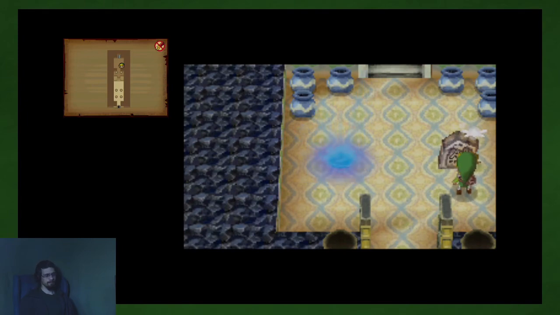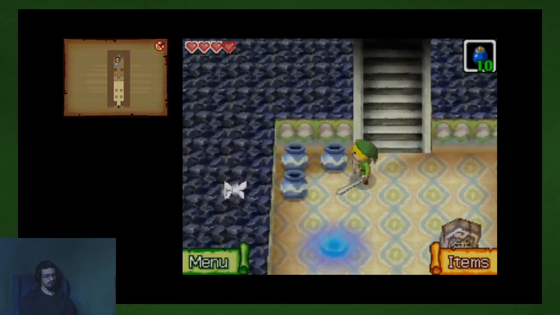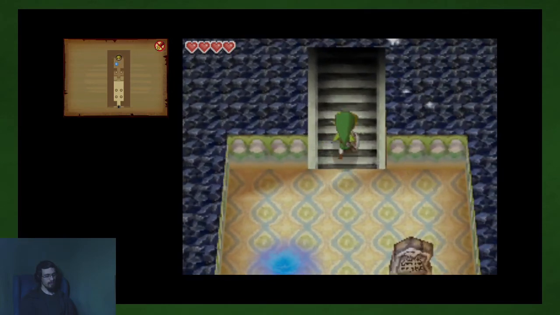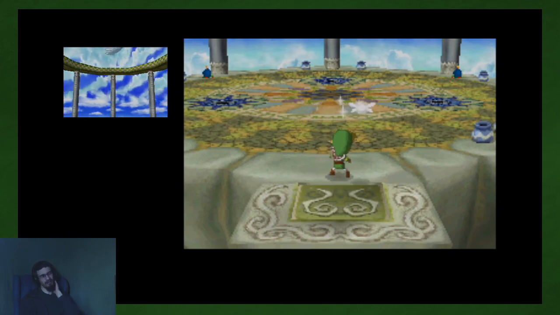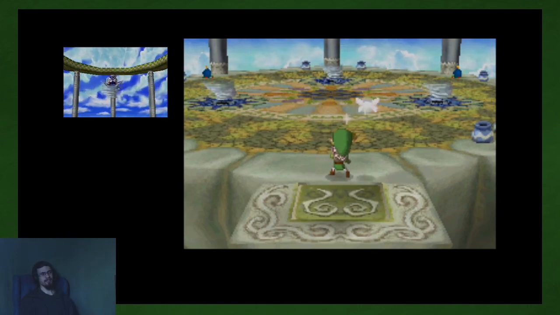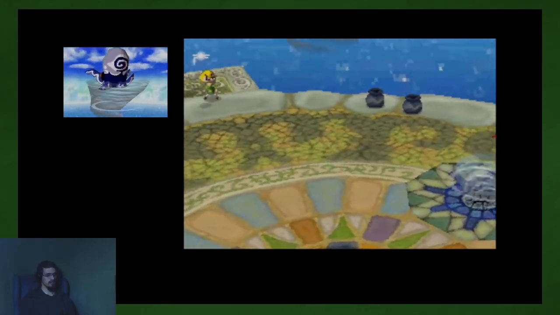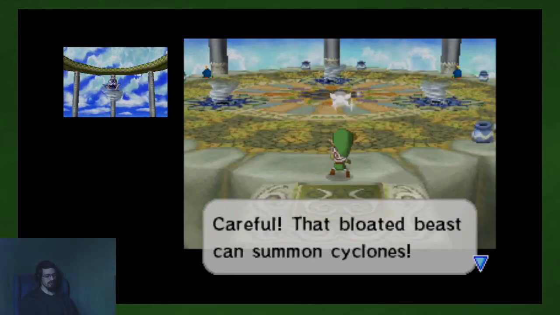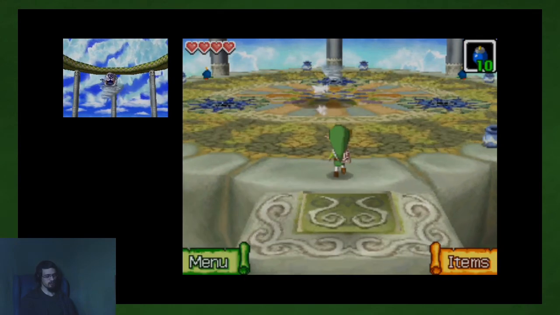All right. Nice boss found in there. It's a Zelda game, though. It's very formulaic. Stir of Winds. But yeah, you immediately know that there's gonna be a boss. Careful, that bloated beast can summon cyclones.